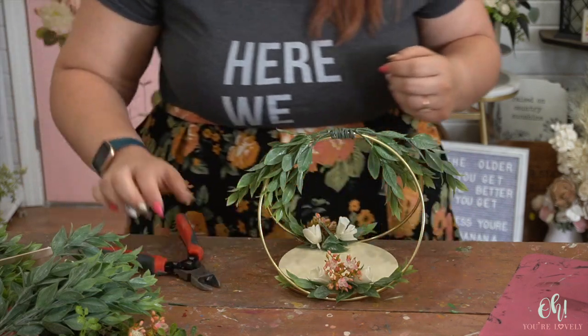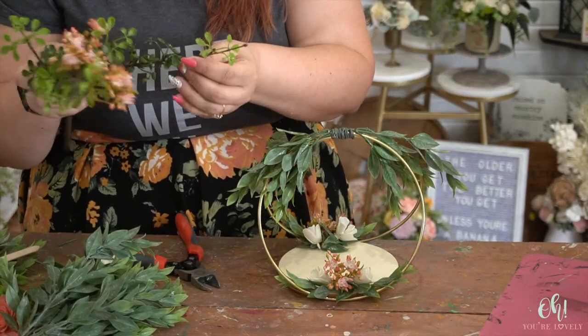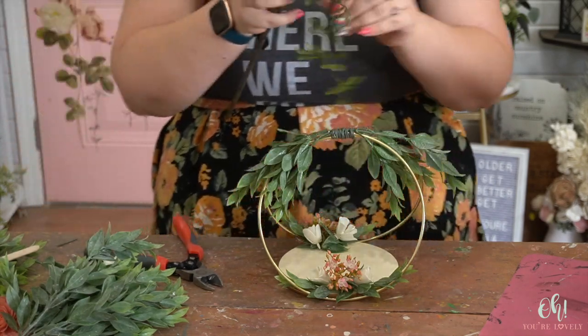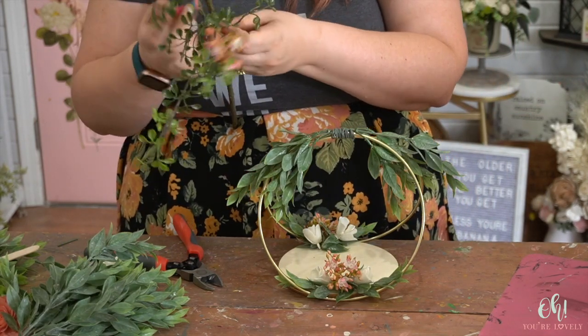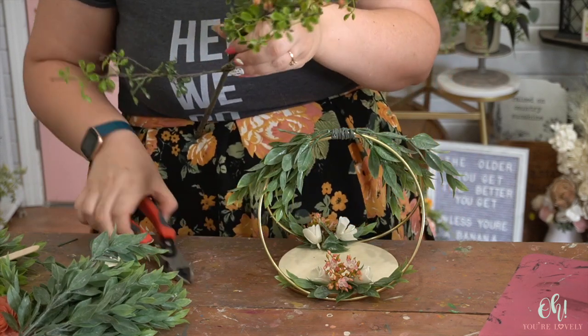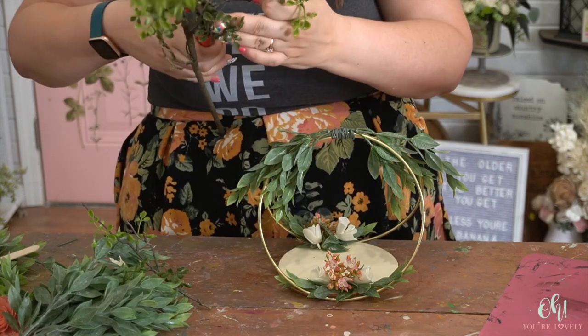We've got that. We've got like little pigtails. We'll add a little bit of the green. We're gonna add this as well. I'm just debating if I want to add, you know what, we're gonna go wild with this. So we are gonna add these actual stems. Let me see, make sure that what I'm grabbing has a wire because I wanna be able to bend it. This one has a wire. I'm gonna grab that one. And this one has a wire.